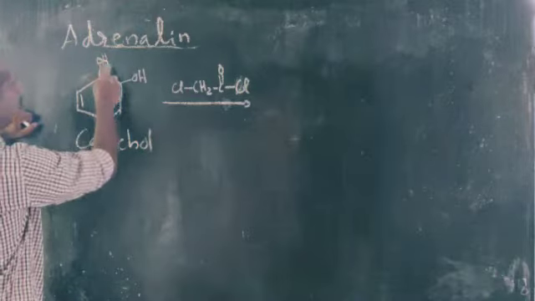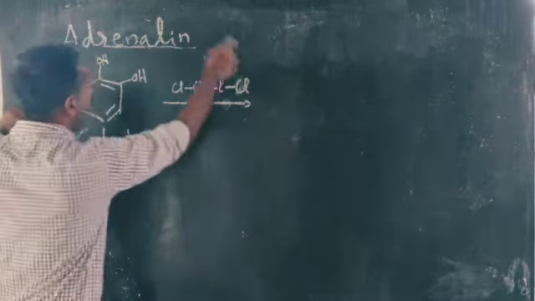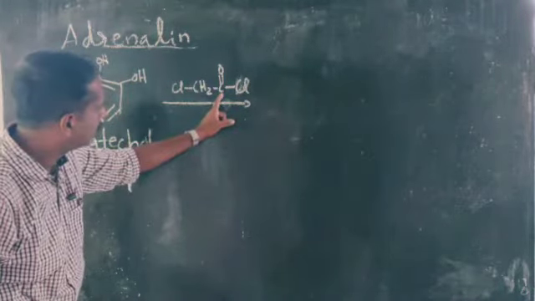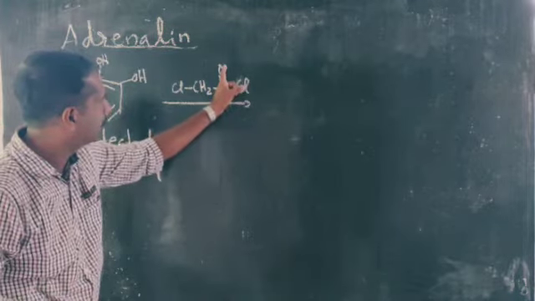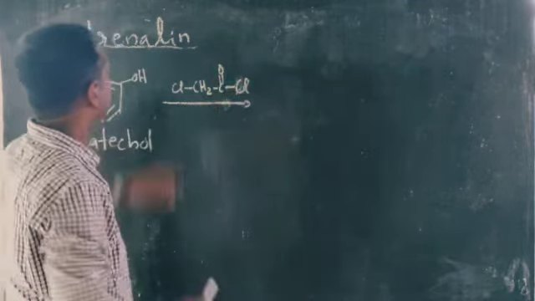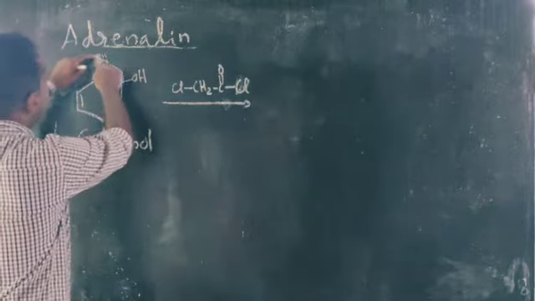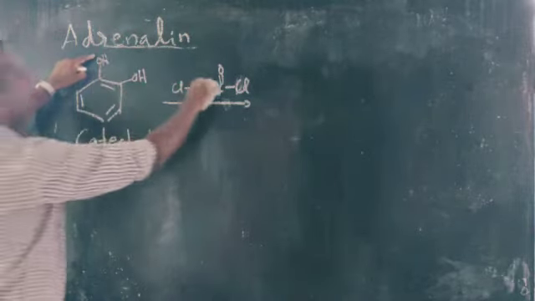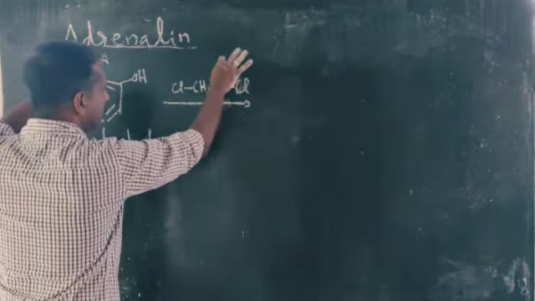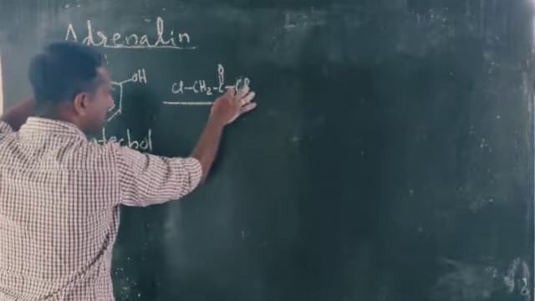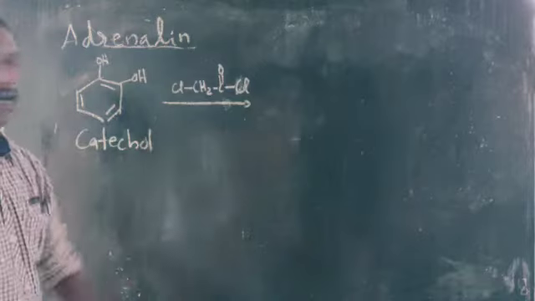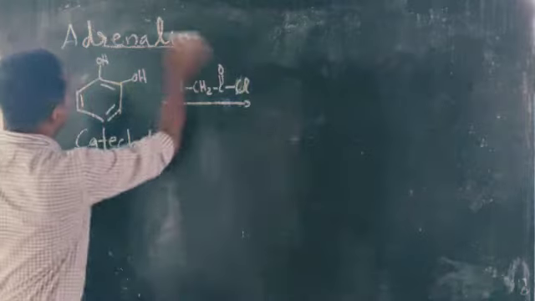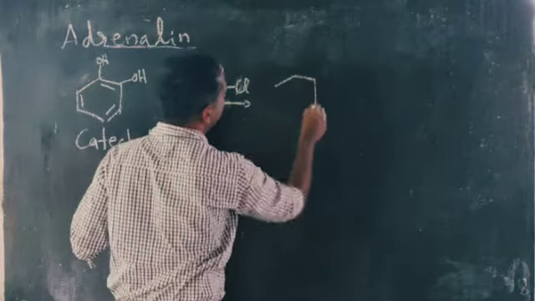You can see I am taking this H and Cl. HCl will be removed, and the mechanism is simple, because this lone pair of electrons will attack this positively charged carbon, then this bond will be migrated to oxygen. When it is attaching, oxygen is getting a positive charge. For stability it will remove H plus, and that part is over. When the bond is shifted to here, it will become a minus charge. When it comes back, the Cl minus is removed, that means HCl is removed. What do we get? We get a structure like this.